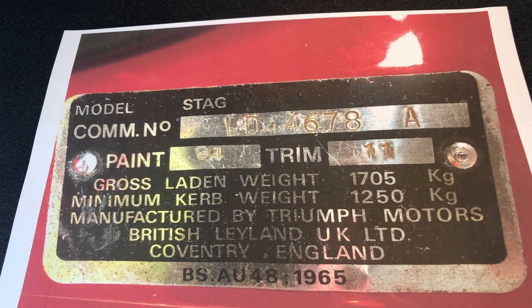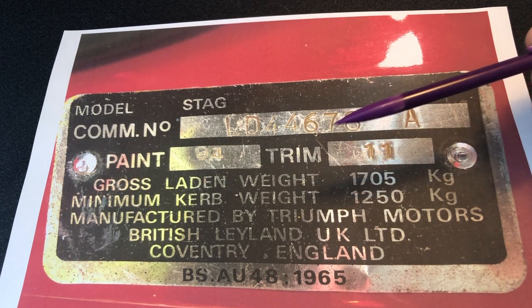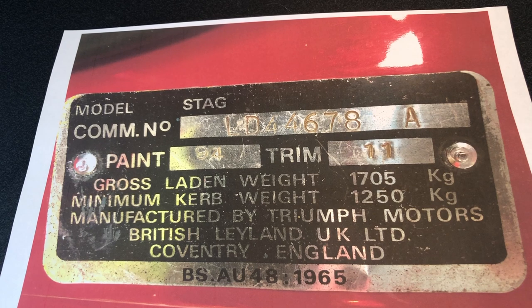I've returned indoors — on the basis that I was leaning sideways with my backside up in the air and my neck crick was getting difficult. So I've just taken a photograph, printed it off, and popped it on my desk so I can actually start to talk you through the various elements of the commission number plate itself. It's stamped on a plate attached to the left-hand side door pillar and is visible when the door is open, as I've just shown you.